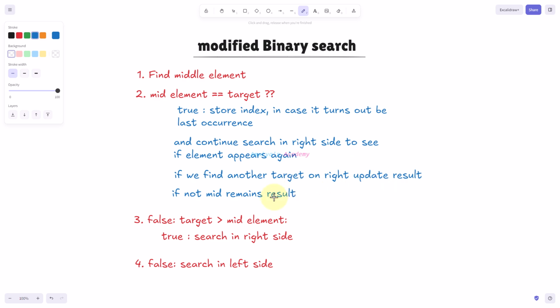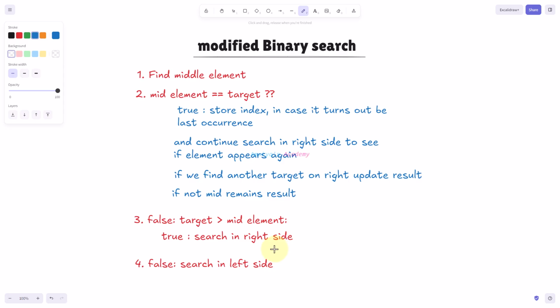If not, if we didn't find the target element on the right side, then that means the middle element is the last occurrence of the target element. So we'll return that index. So mid remains our result. Then here, if the middle element is not equal to the target element, then what? If the middle element is less than the target element, then we'll search on the right side, like we do in the normal binary search.